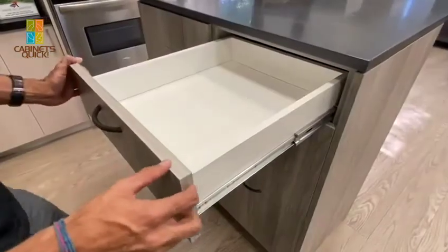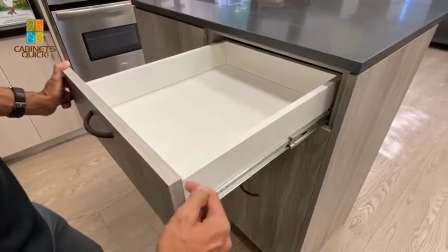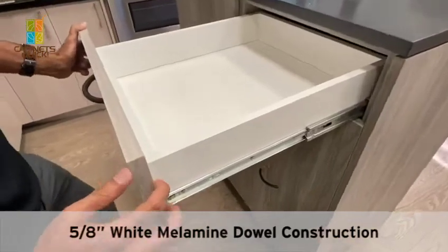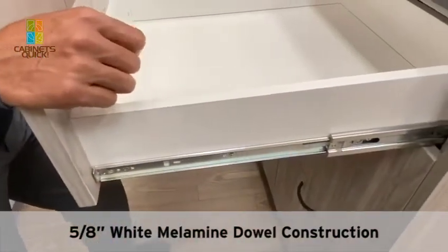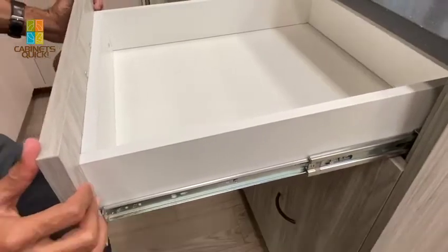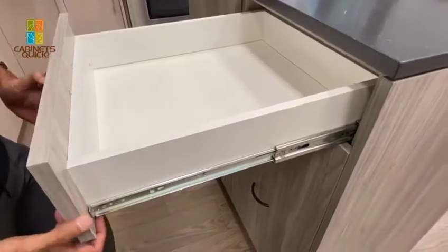Okay, so we talked about the dovetail drawer boxes, and here's another version of a drawer box that we do. It is a dowel drawer, so there's no joint showing. The interior joint is a dowel. And another notable difference is the hardware we're using is a side mount hardware. The question being, why would you use one over the other? Side mount hardware is more used for commercial applications. You can also get side mount hardware with soft close.